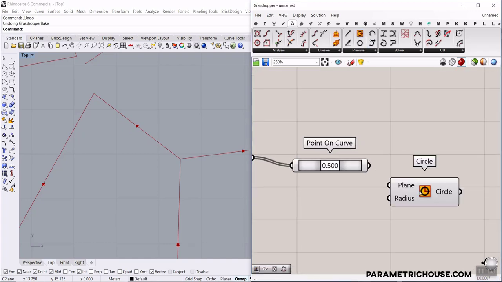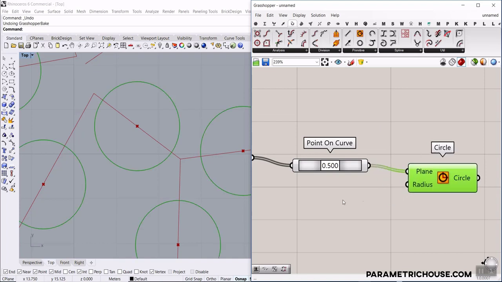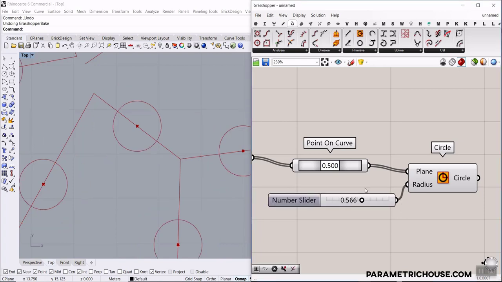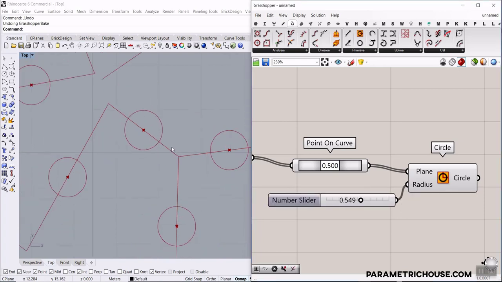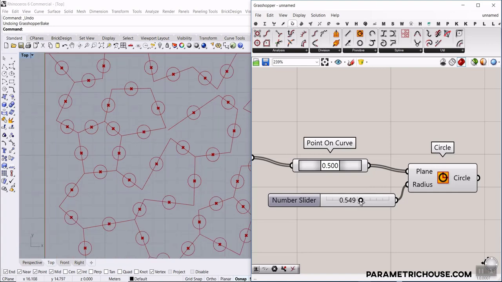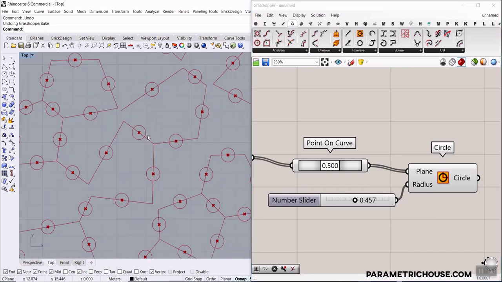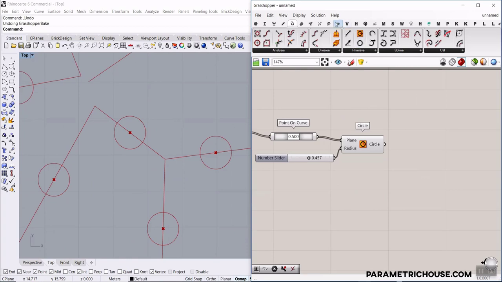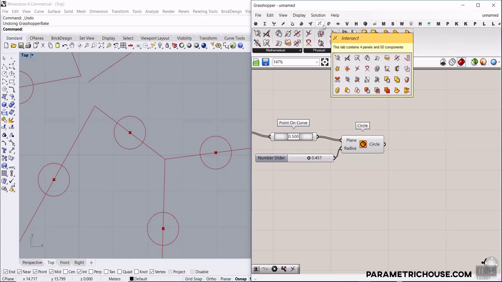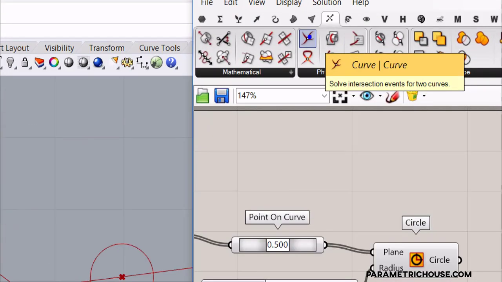I'm going to go to the circle and give that to the circle. Again, we have to control the radius here. It's based on your project. Remember to change this based on your connections, and we're going to decrease or increase that. Okay, and I'm going to go to the intersection. This is really cool. You can find the intersection between 2 sets of curves.